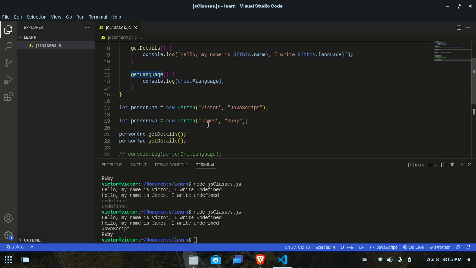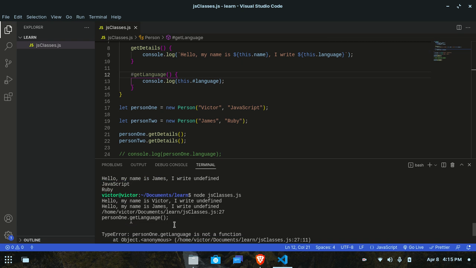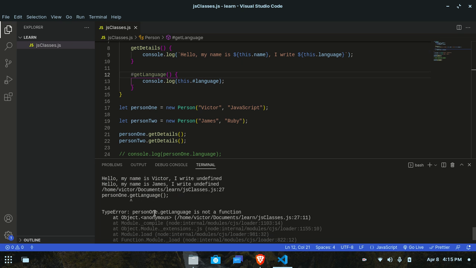So what if I wanted to make this get language private? That would be just to put that hash symbol before the get language. If I put that hash symbol and run this, it says get language is not a function.